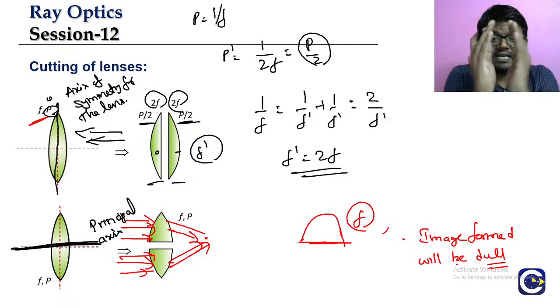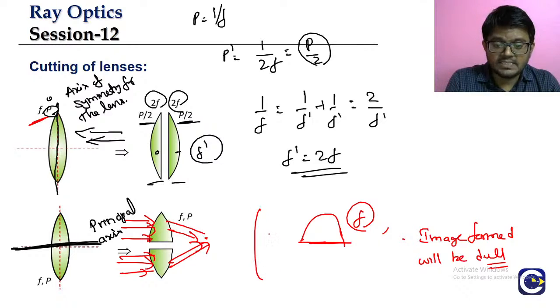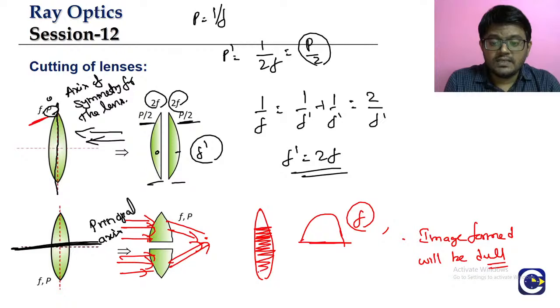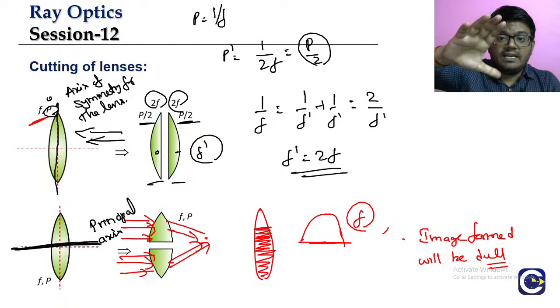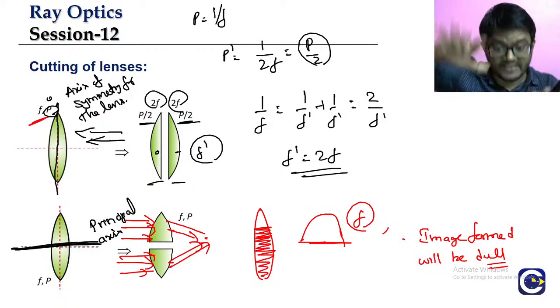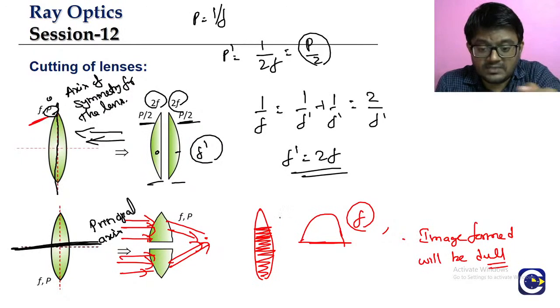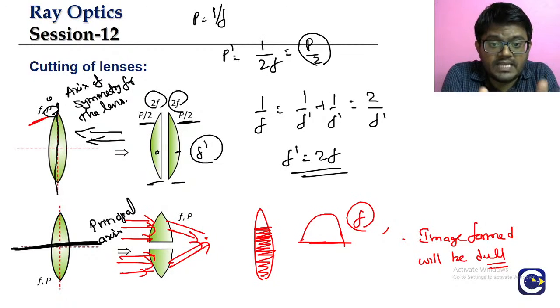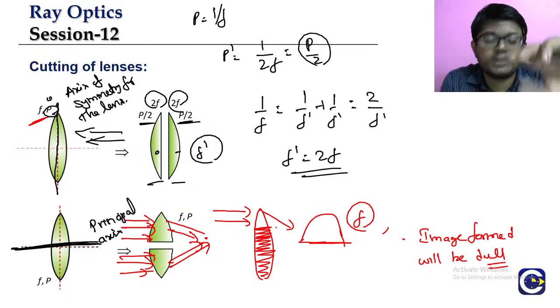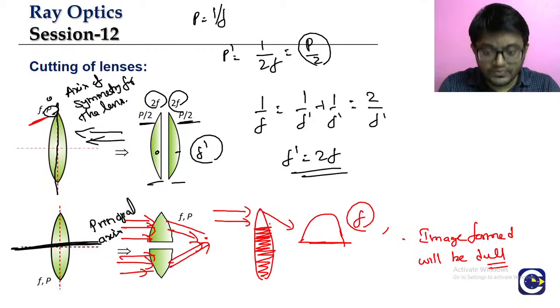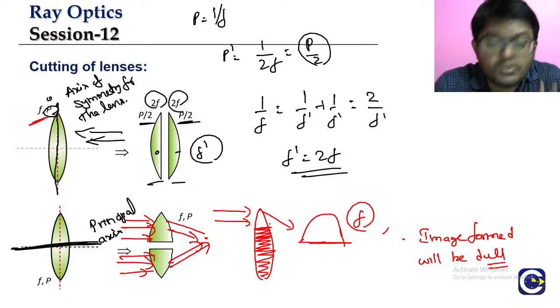That is the reason if you take a normal lens, they might even give some theoretical questions. They will say this much amount of lens is covered with a black surface. Means the light rays will not be able to enter. We have covered this maybe with an opaque substance. Then light rays will still go through the remaining portion and then they will get focused. So the image formed in this case will be a dull image. That is what is going to happen.